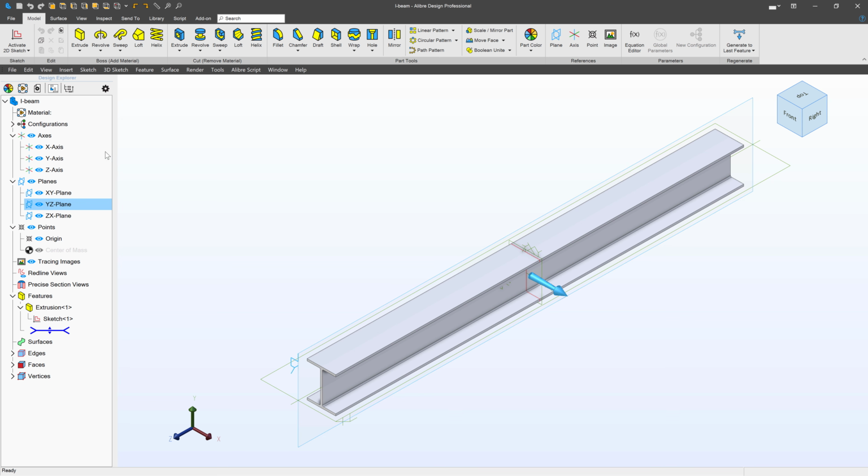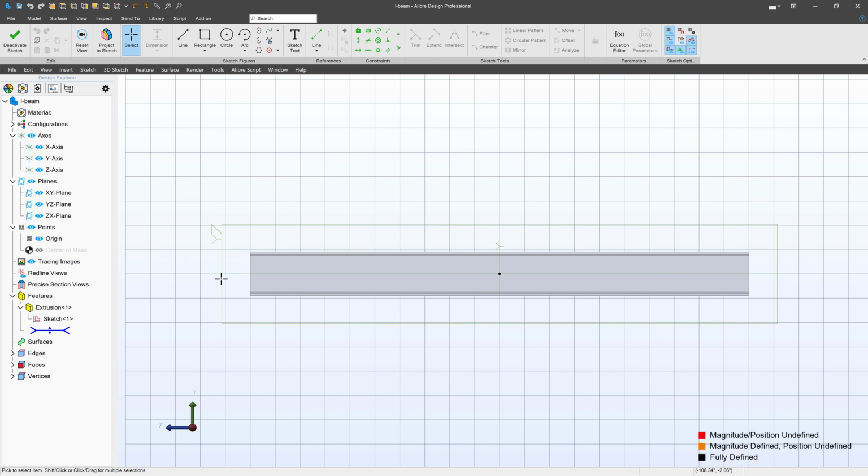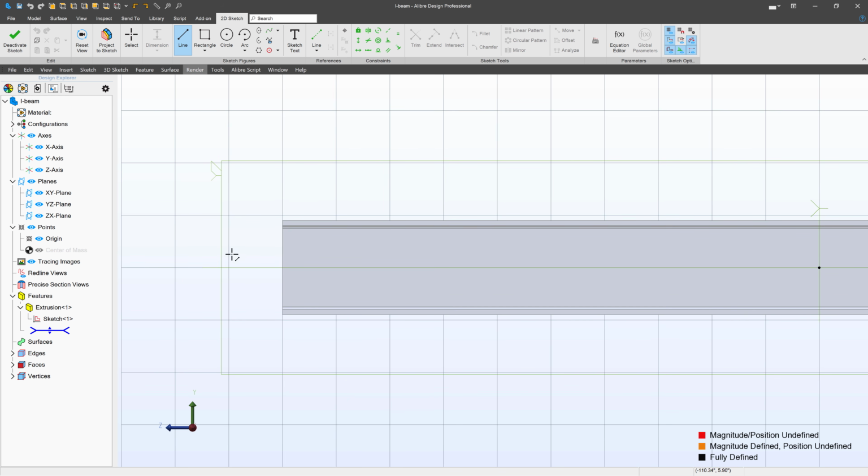So let's give it a try on the YZ plane. Perhaps I would like to cut out an angled section on this I-beam. I'll add a coincident constraint so that this point will lie along this line and this point will lie along this line.